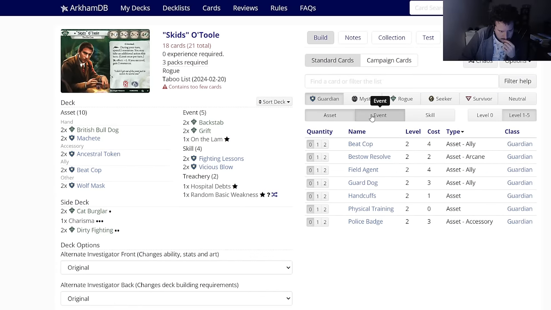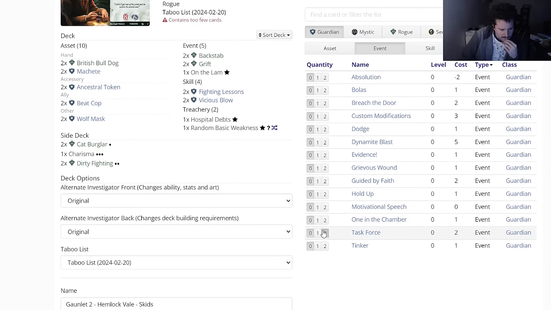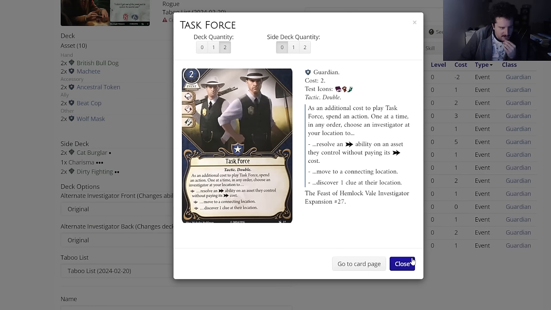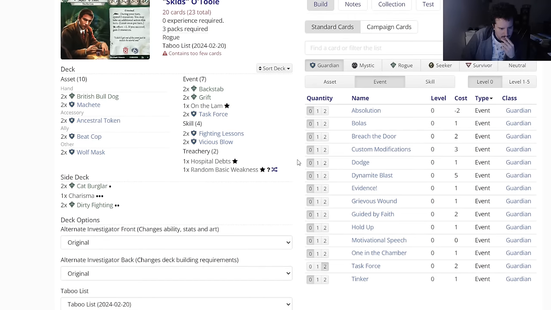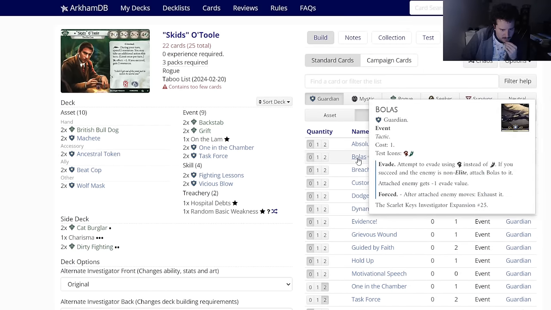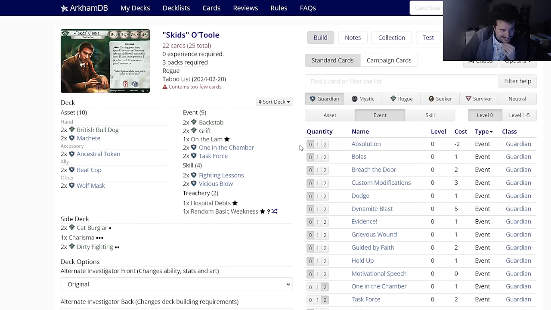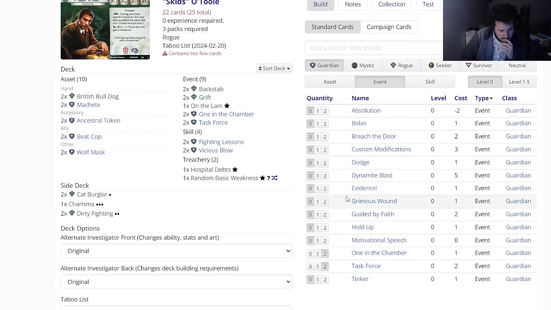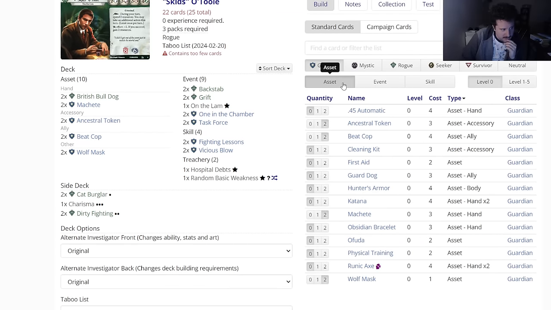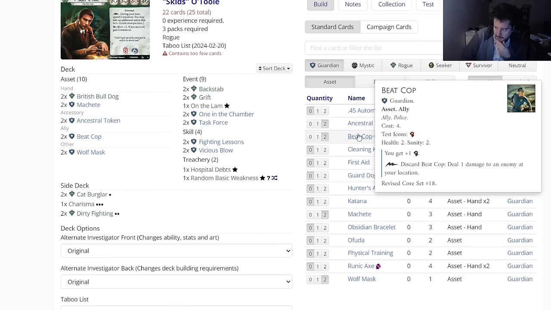Oh shit, you know what you should give me? I'll take, what is that card? Task Force. The two white dudes standing around. It's like One in the Chamber. Oh, dude. This Skids. Skids got the shit. Skids got some stuff here. I could do the .45 Automatic, but I don't know if I'm going to.